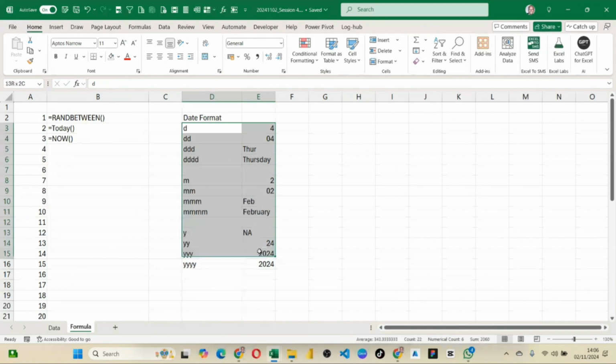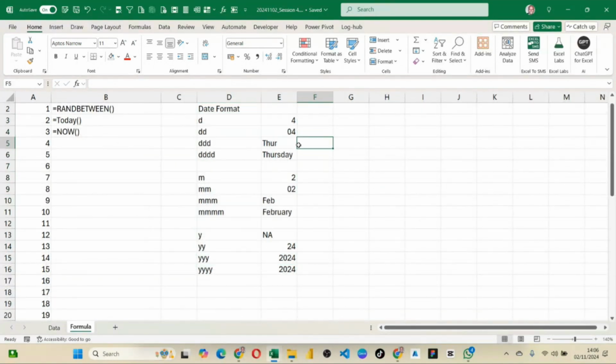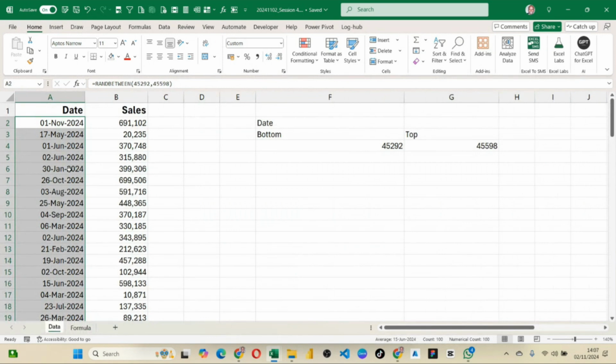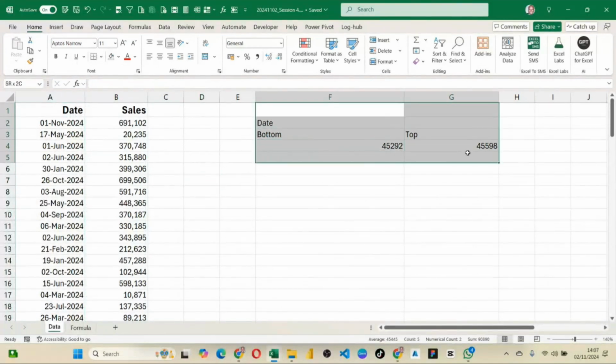So note this, guys, it is very, very important when you're dealing with dates. And the moment you have this, you are a master at tweaking your dates the way you want. So here I can tweak these dates the way I want because I know how to deal with date formats. Okay, I think this is fine.